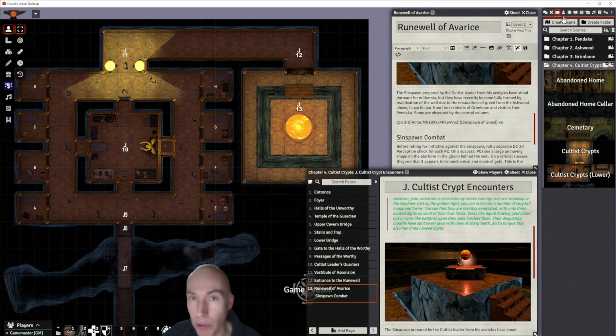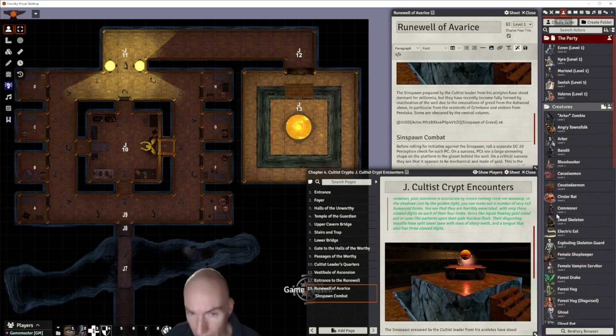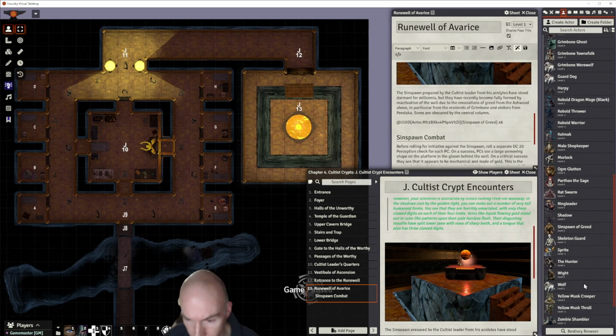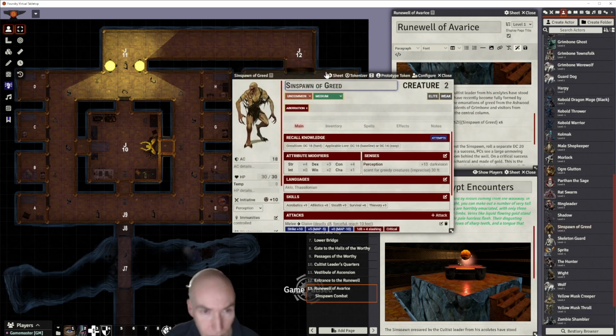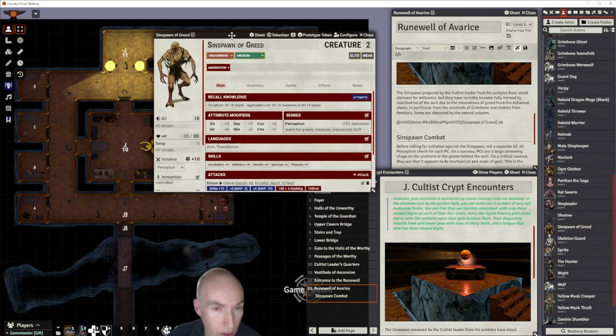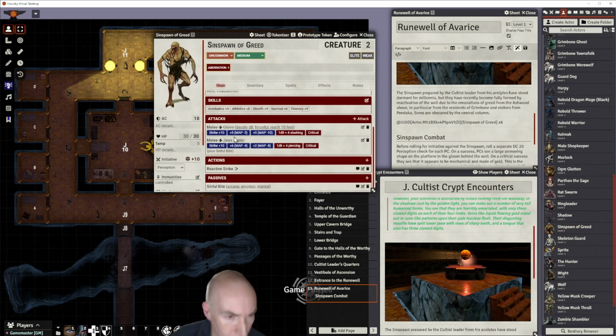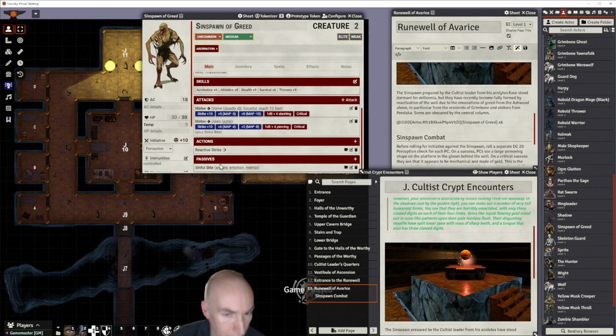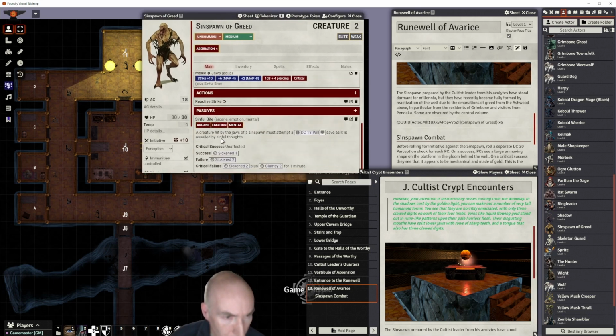So I've got sin spawn of greed here, which I created. This is the Pathfinder 1st edition creation, which I adapted. It has a sinful bite ability, where a creature hit by the jaws of the sin spawn must attempt a DC 18 will save, as it is assailed by sinful thoughts, and these are the conditions to which one might be susceptible, depending on the will save.